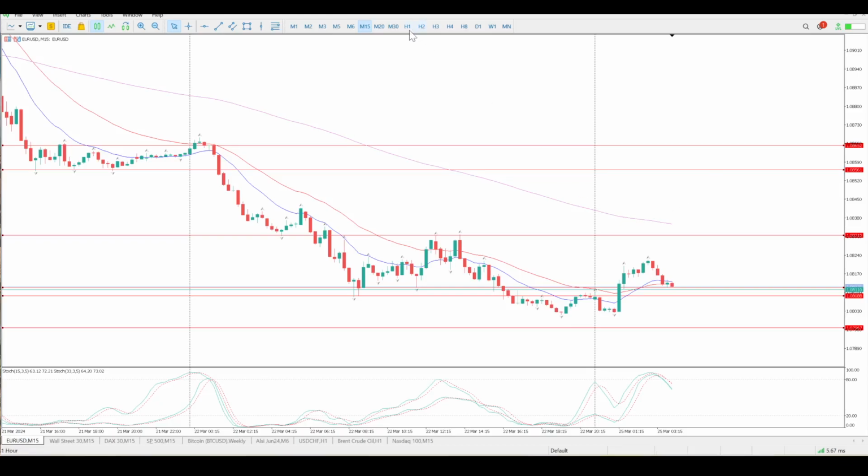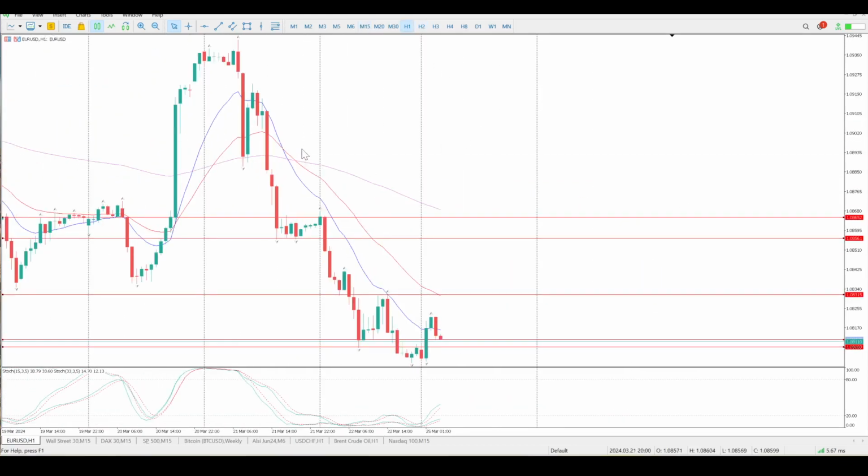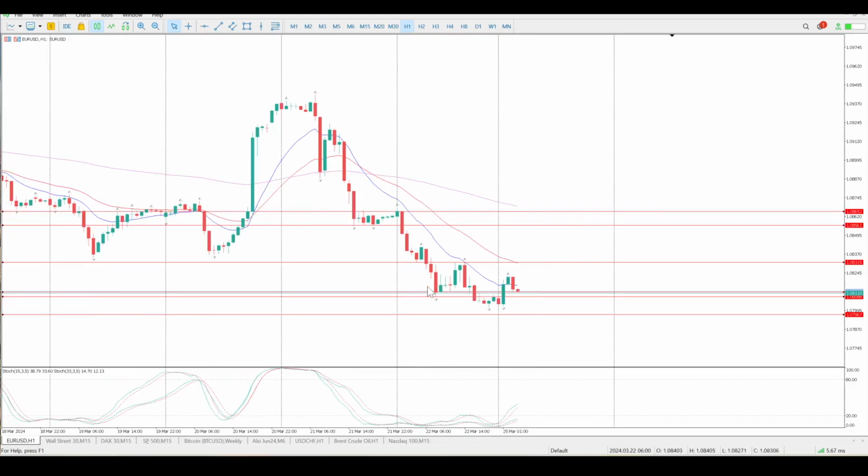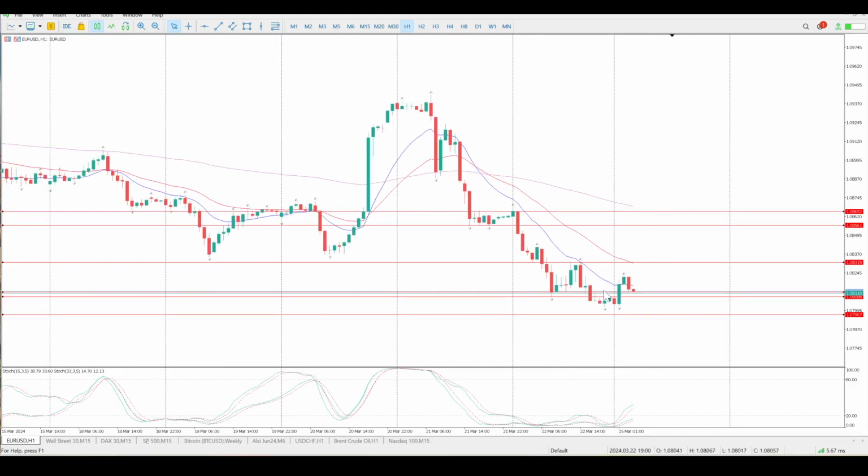Just keep in the back of your mind that on the higher time frames, we're very much in a downtrend, so you should be looking for opportunities to short. The problem that you have on the 50-minute right now is it is a bit chaotic, and you've also got this that's going parabolic on the downside, but if you start making higher highs, then you definitely would be moving back up to this area.